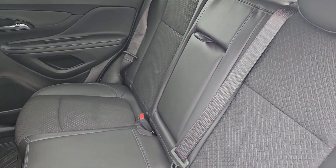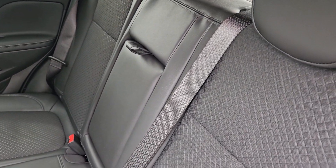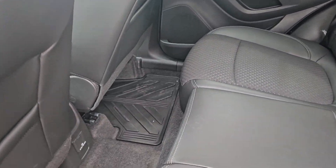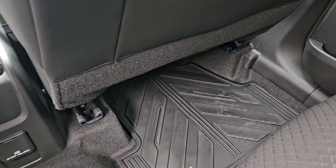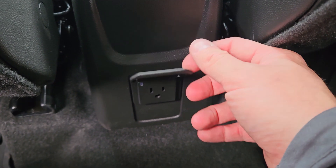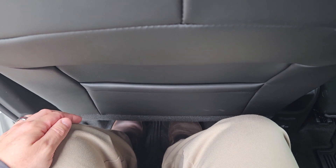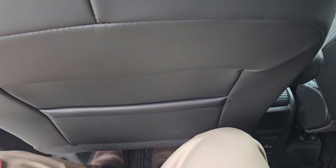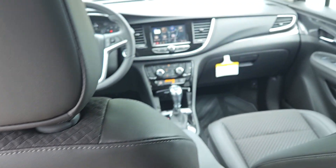We're going to jump in the back seat here and take a closer look at the back. You have leatherette flanked alongside these cloth backings and the cushions, which makes for a really comfortable ride. You have vinyl mats down on the floor to protect the carpet. And then over here you also have a 120 power outlet for whatever you may need it for. I'm about 5'8", but I do have plenty of leg room left in this vehicle. I have not moved the seat at all — I probably could have moved it a little bit closer because my legs aren't as long. But still very comfortable ride.